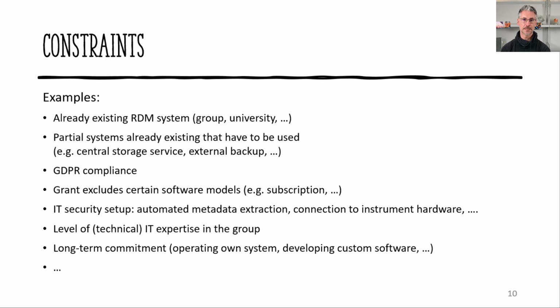So you need to think about if this is possible and feasible, and also if you have the right expertise within your group. Remember that this is a long-term commitment. If you operate your own system, developing custom software, or if you commit to an external vendor, you need to think on the timescale of decades and not years.